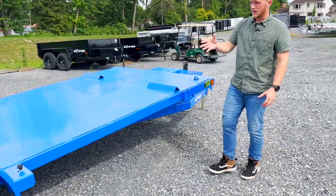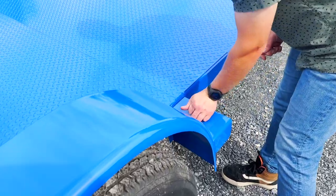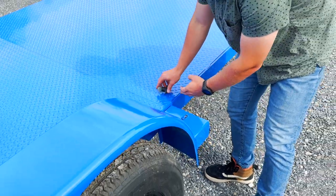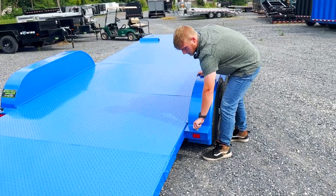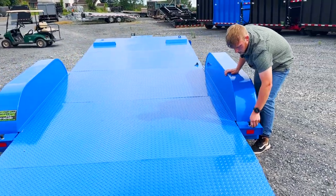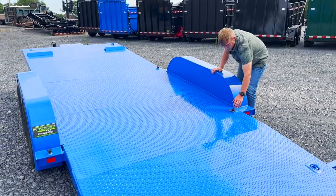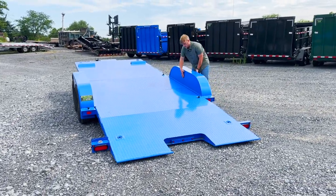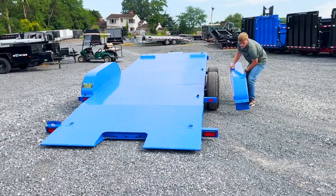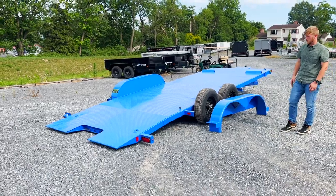These fenders up here are removable. There are two little quick-connect screws — you just unscrew them like this on either side. Both the passenger side and driver side are removable. If you need a little bit more clearance, some of these wider cars might have an issue with opening the car door, so this gives you some additional width. If you do need that little extra space, you just unscrew them, remove the fender, and you're able to transition fully onto the trailer without issue.